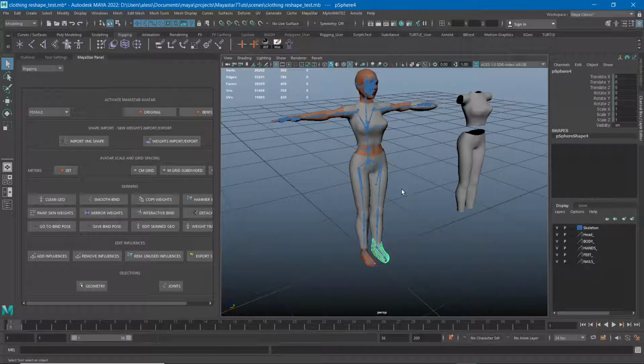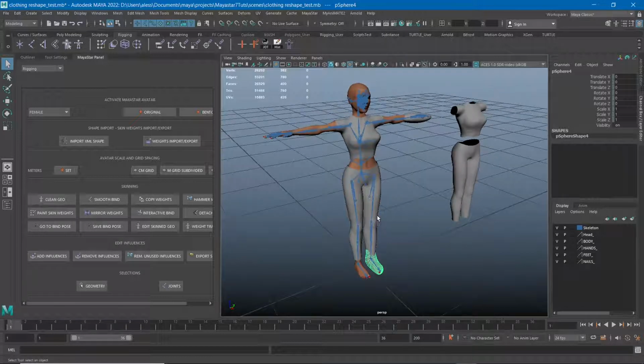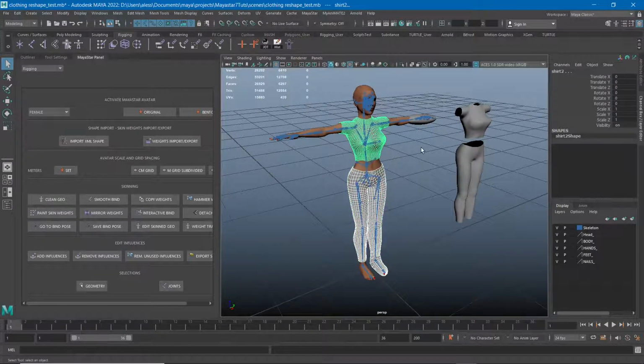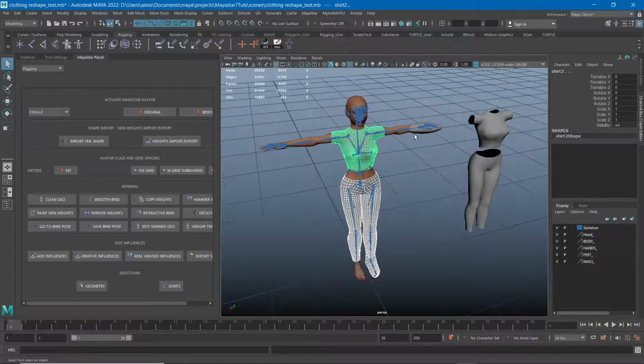The caveat for this is that for this to work, it needs a MayaStar body as a base that you have used to skin weight your clothing, and then after that is done, transfer over to another dev kit. We're going to briefly take a look at how this works.